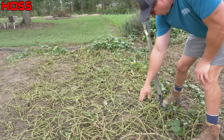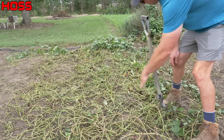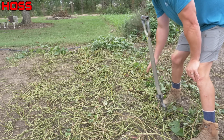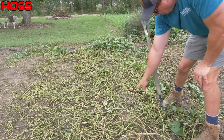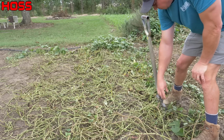All right, so now let's head back out to the garden and get this last little 10 feet of row up and see how these purple sweet potatoes did for us. You might not be able to see this on the video, it might not be super clear, but I can tell where this row is right here because the soil's kind of raised. You can see those sweet potatoes kind of pushing the soil up there. I've already removed the drip tape I had here. We didn't really need it towards the end of this grow out because it's been so wet. But I pulled up that drip tape, so no risk in puncturing it or getting it tangled up in my digging fork.